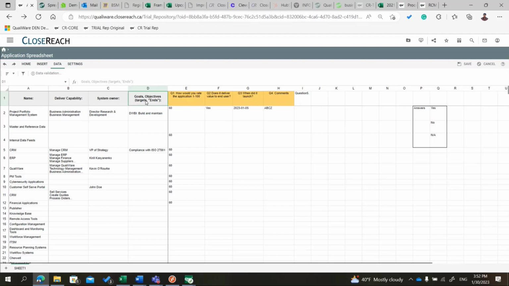We are still testing this, but in theory, it is possible that the functionality is available to set the cell value of F1 to equal the cell value of D1, which would be the out-of-the-box property in QualiWare. Or the other way around. Yeah, that's right.